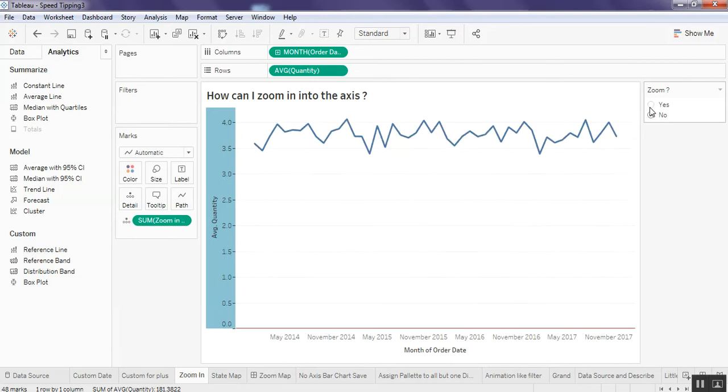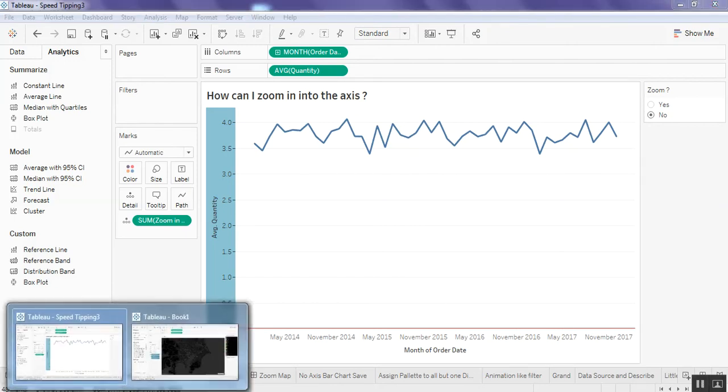So a very little tip, very handy tip actually for your end user if they want to zoom into a particular axis. I can go on, but I need to hand it over to Craig because my 5 minutes are over. Thanks. Good one, Sharad. Thanks, Sharad. All right, so back to my workbook here.